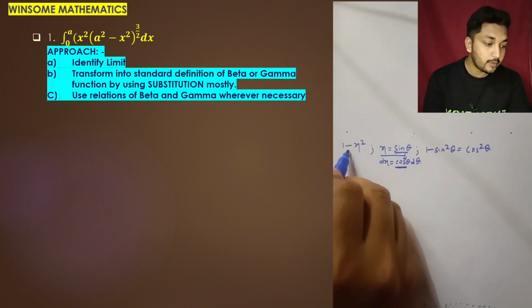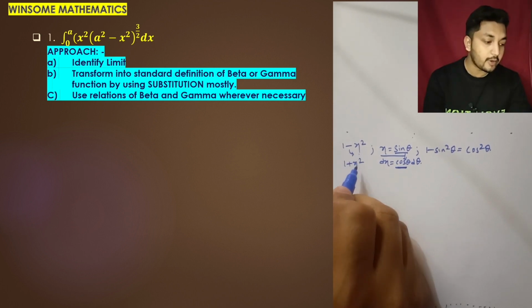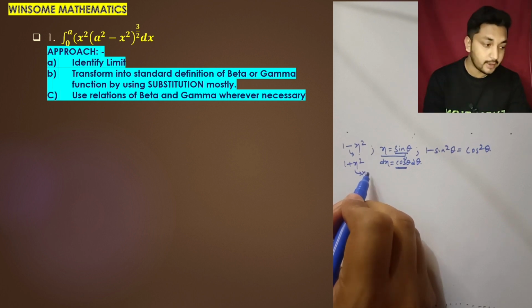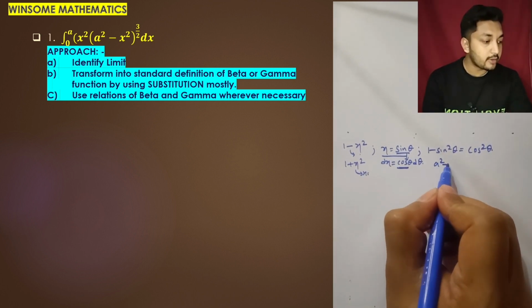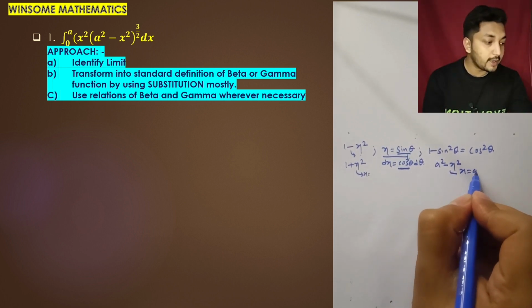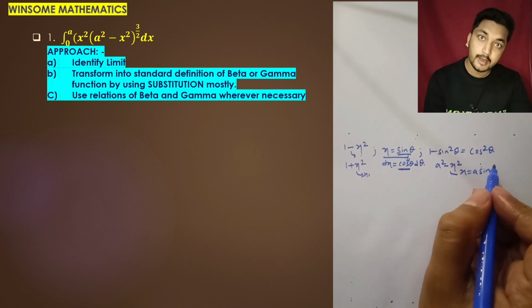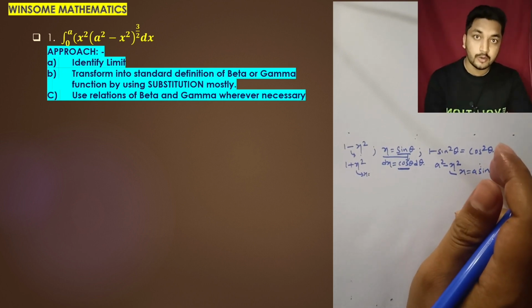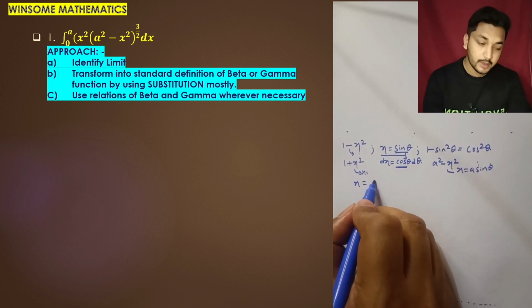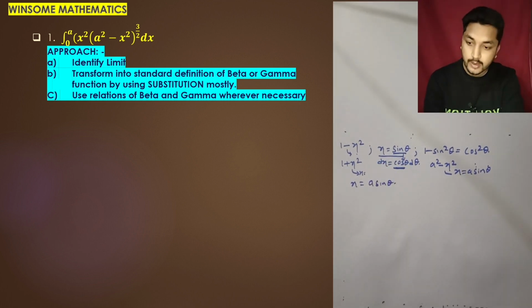But when we come across 1 minus x square, or when we come across 1 plus x square, we will substitute x equal to either tan theta or cot theta. Okay, clear? So here we are coming across a square minus x square. So we will put x equal to a sine theta, because a square sine square theta, so that we can take a square common. So this was all the approach. Okay. So we will substitute x equal to what? A sine theta. Okay. Now very clear. Now we will see what we have done.